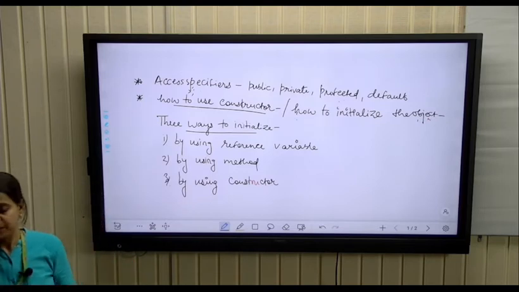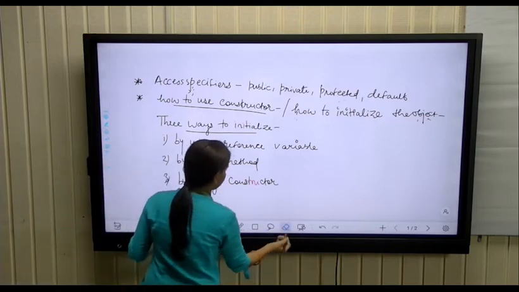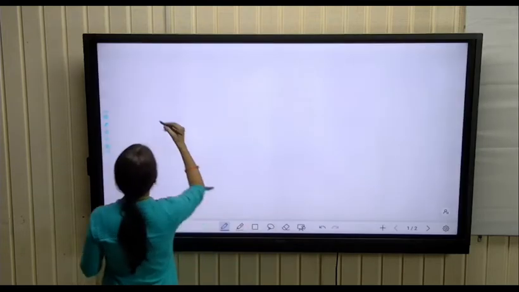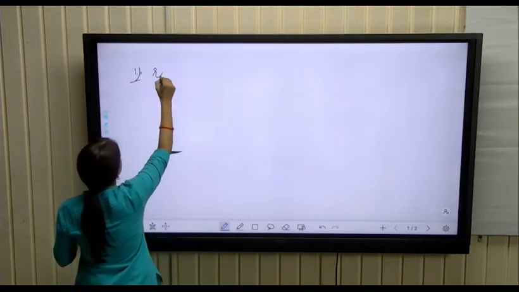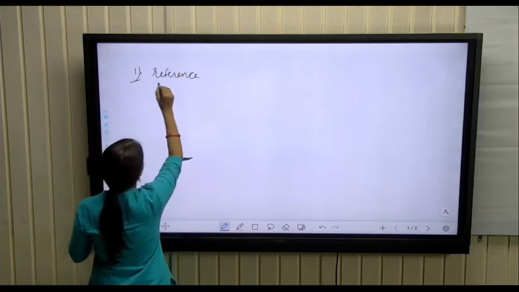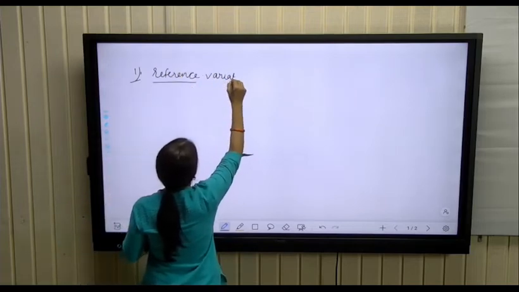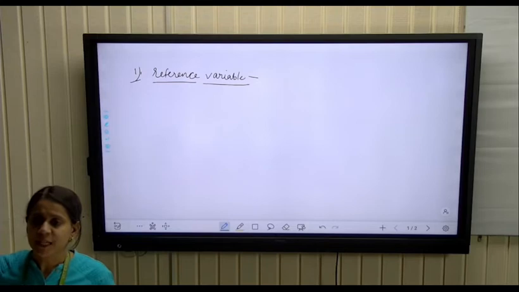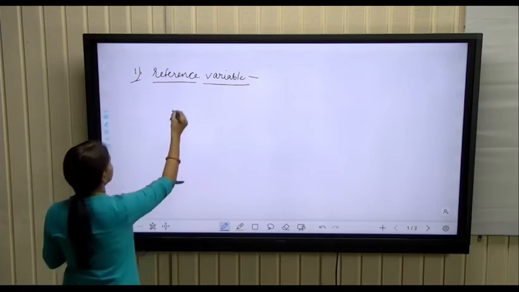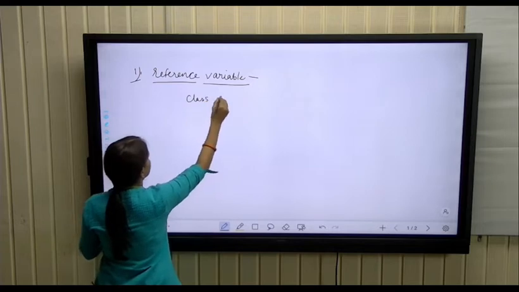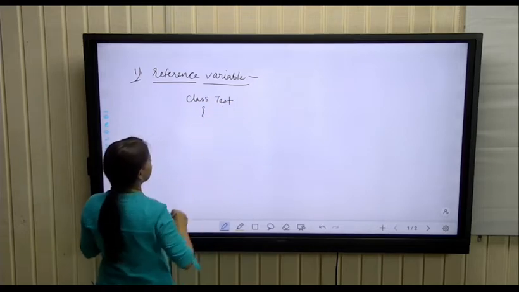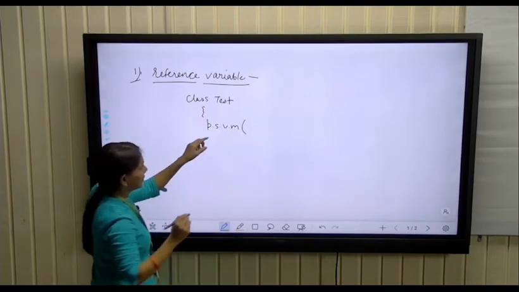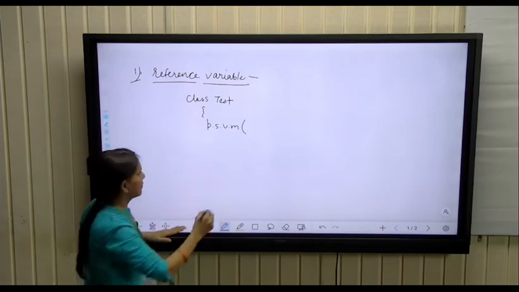Okay, means we have number one, reference variable. Reference variable says that we have a program like class test, right? And public static void main, with String args.